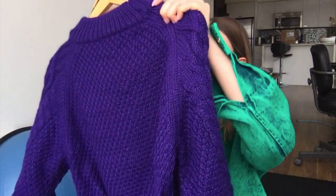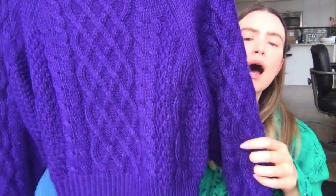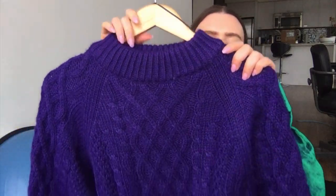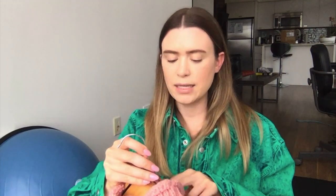This jumper is also from H&M, $39.99 — a little expensive too. It's from the H&M Conscious line, so it's made from recycled materials, less of a carbon footprint. It's a really thick knit sweater, I got a medium, and it fits perfectly — not too oversized. Looks nice with jeans.